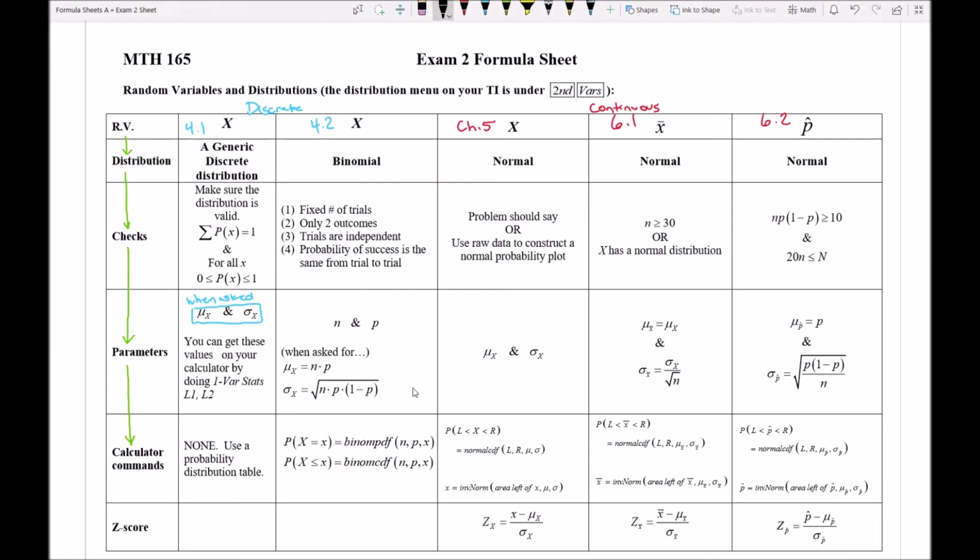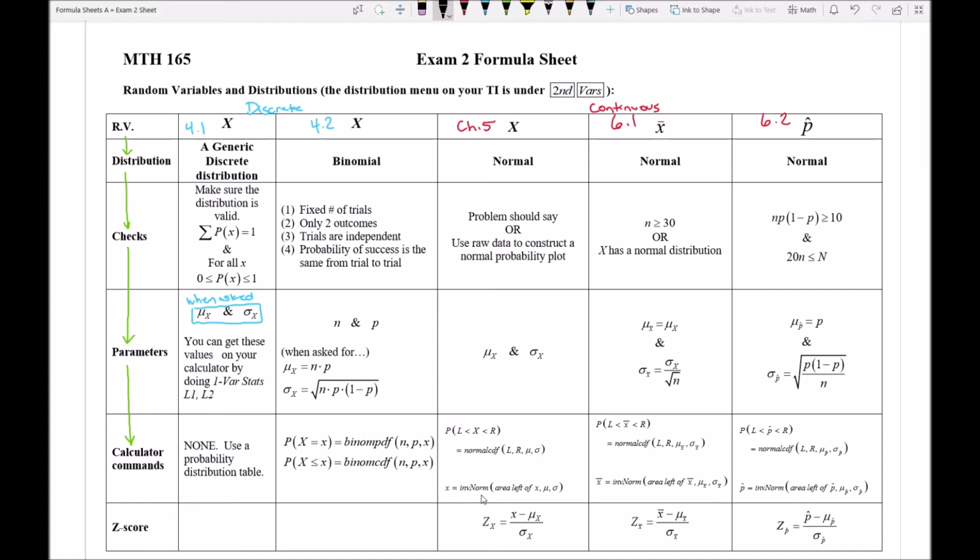Okay, so once I have all of that, I can finally be ready to go ahead and deal with the calculator commands. Now, on the formula sheet, you'll see that I have two different calculator commands written down here. I have a normal CDF and I have an inverse normal. And it's important to note right away that the normal CDF only ever calculates a probability, while an inverse normal, written here second, will only ever calculate a value of x, meaning a number that would occur on our horizontal number line. In this section, we'll primarily focus on using normal CDF, and in a future section, we'll go into more detail about inverse norm.